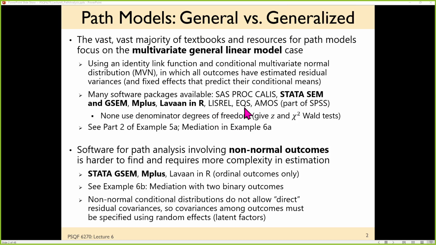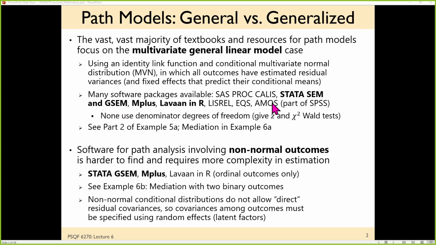EQS is what I learned initially to do this with, and that program is somewhat dying as well. That's Peter Bentler's program. Amos is another package that is part of SPSS, but it's a separate add-on, and it has a nice diagram and less code, so people like it for that reason, but it's also less flexible.